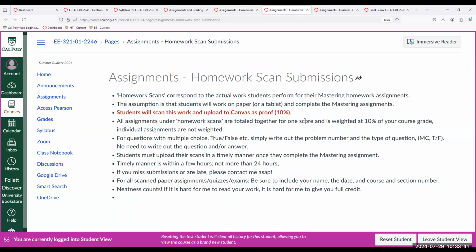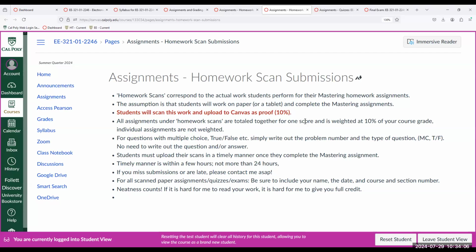So the second part was the assignments with the homework scan submissions. The online homework has multiple choice questions, true or false questions, short answer questions, and then there are problems. Each of the problems is divided into multiple steps. Obviously, the expectation is that students are doing the work themselves and not simply copying the answers from somewhere.